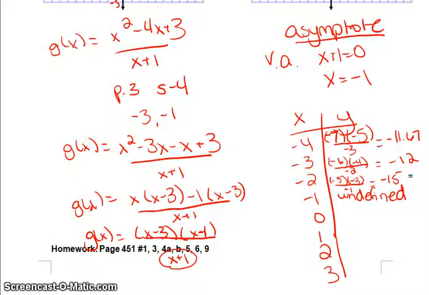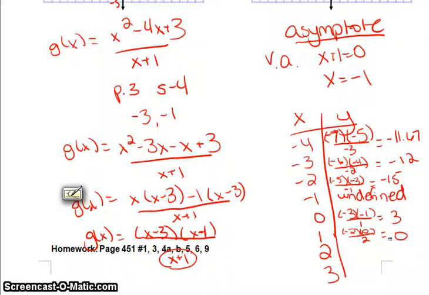Okay. Moving on, we're going to put 0 in for x. We have negative 3 times negative 1, all divided by 0 plus 1, which is just 1. And we have that y is equal to 3. When x is equal to 1, we have 1 minus 3 is negative 2. 1 minus 1 is 0. And 1 plus 1 is 2. That is simply equal to 0 there.